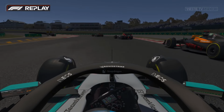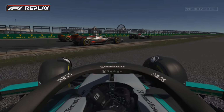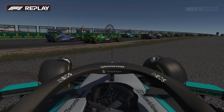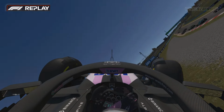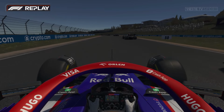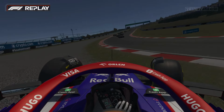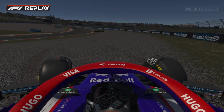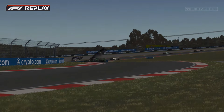Here's Russell though. And Russell tries to dive down the inside and gets too much curb, and he hits West at the back and then hits the other West Racing Sport car. And that will be Russell's race over. Suspension bent. And that, oh wow, that is an Alpine of Pierre Gasly. And he's flipped himself over the curb. And I think he gets another whack from behind, so someone else has made the same mistake. It's Tsunoda, and he gets a bit too much curb. Oh my word. And well, multiple cars out already. We'll see what happened again to Tsunoda, and he just flips the car, and so does Gasly in the background.